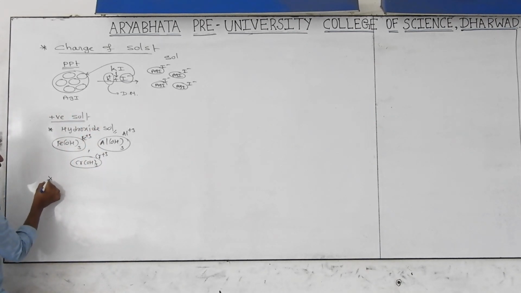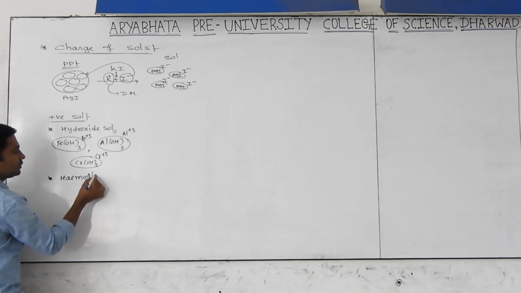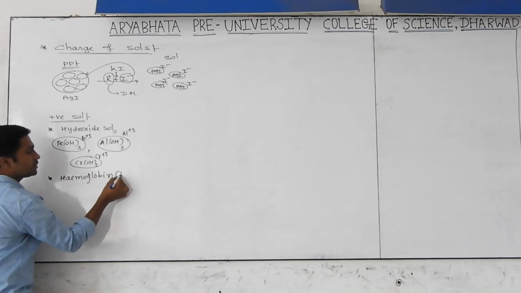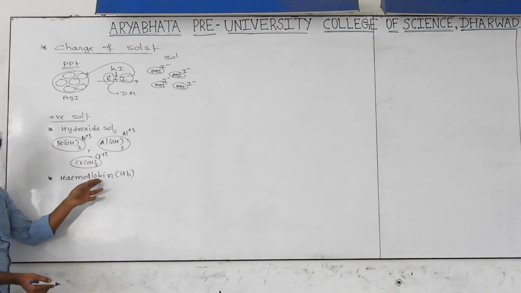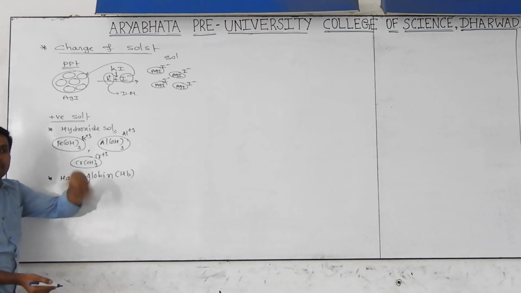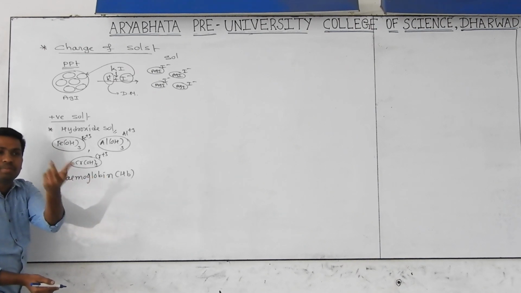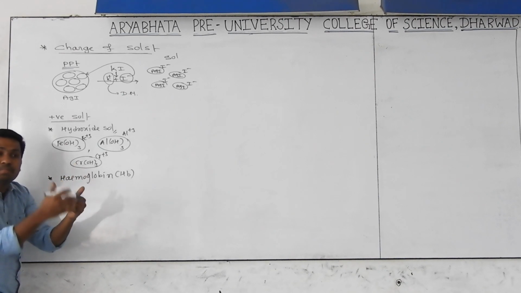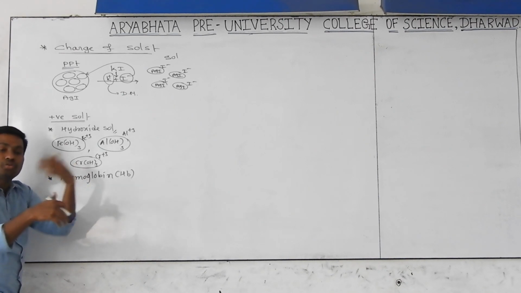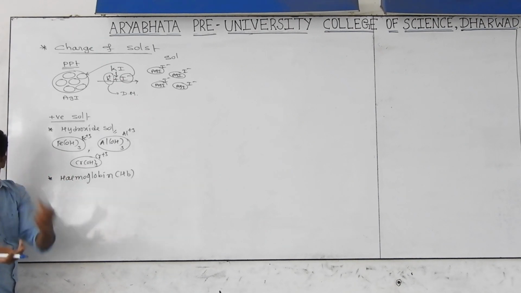And we can see one more example: hemoglobin. Hemoglobin, yes, we know very well. Hemoglobin is Hb. In the hemoglobin, what happens? It also undergoes emulsion. Blood is an emulsion inside the body. It comes outside as a precipitate, because after coming outside it becomes a precipitate because of clotting, yes or no? That's why inside the body blood is an emulsion. Outside the body it becomes a precipitate because of coagulation of the blood particles.